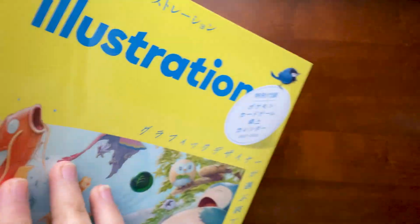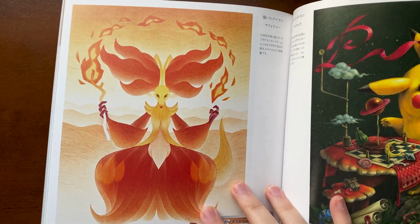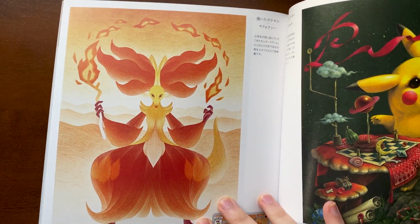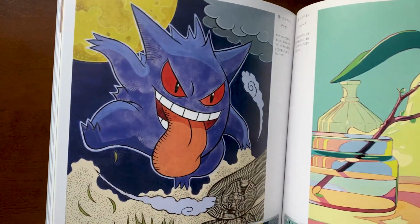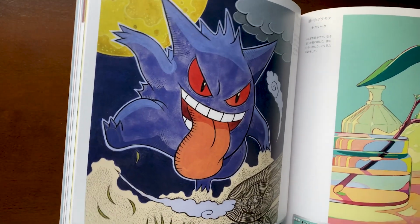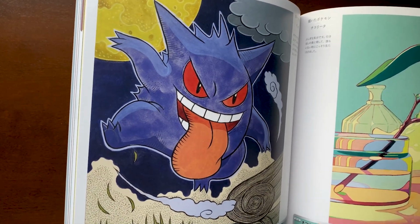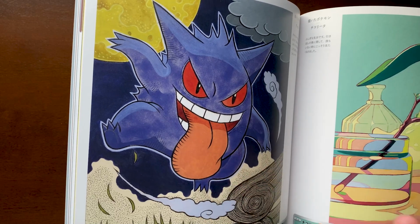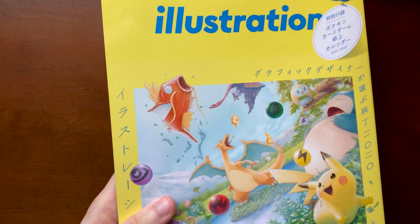There was speculation that this would be the second round of Illustrator cards, or almost like a Munch promo, an artistic representation of Pokemon. But that's more or less been denied and confirmed to not be true. But as a resource to have interesting Pokemon art, and if this doesn't come out in card format, this is the only way you can really see this artwork. All right, this was the first purchase.